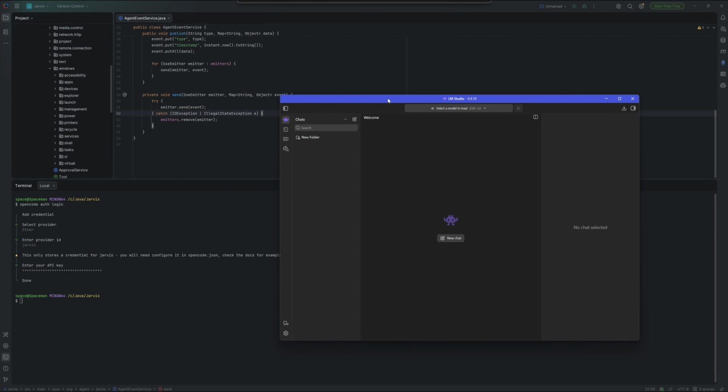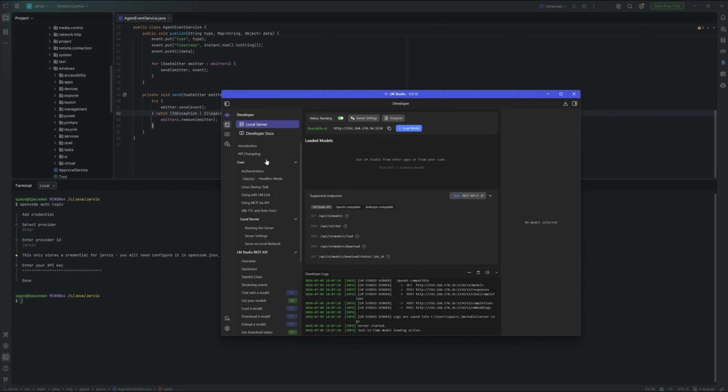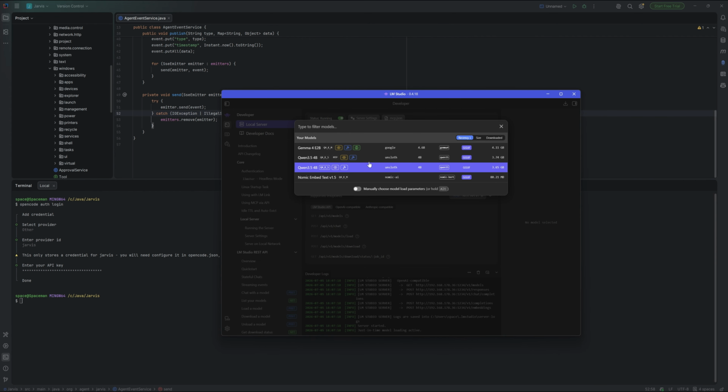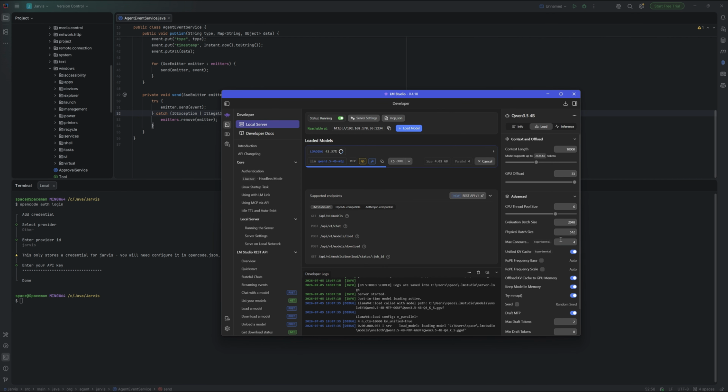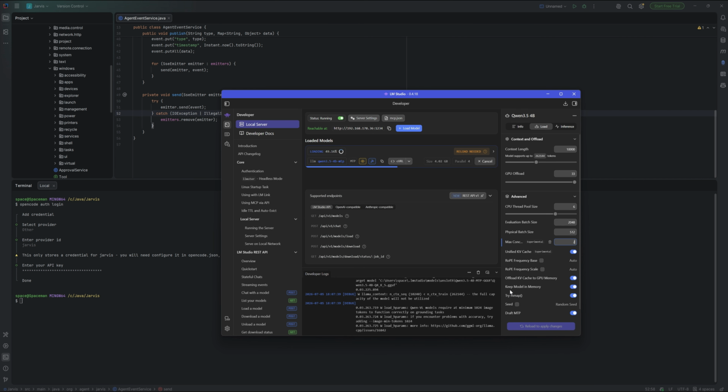Let me start my provider, which is LM Studio, for this test. Let's start the Qwen model. The 4B is too much for this PC, so I need to change a few settings before we can actually use it.